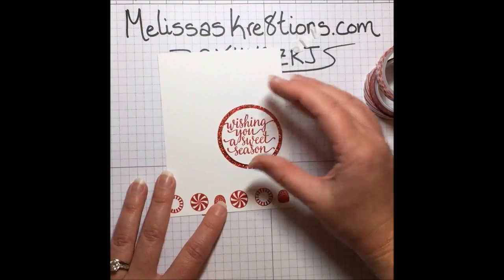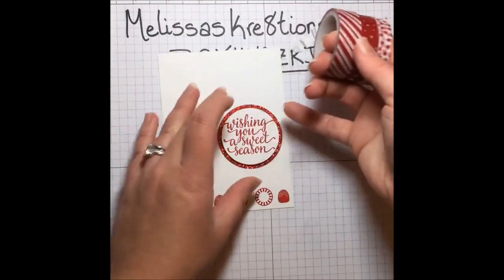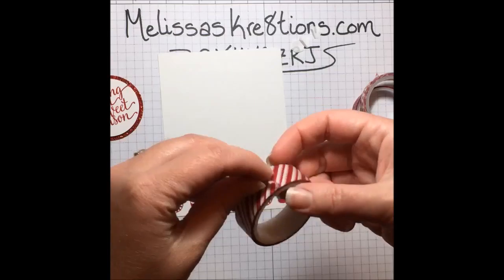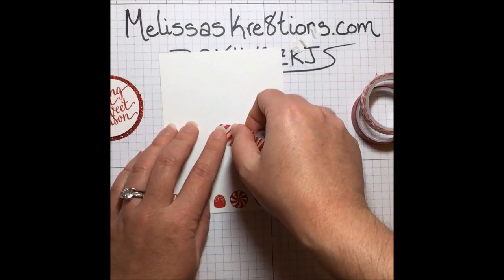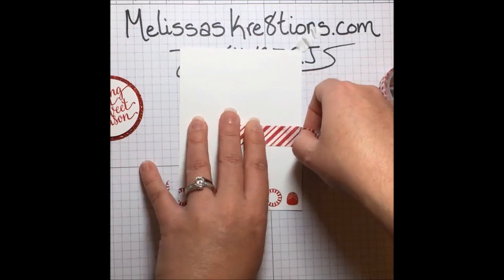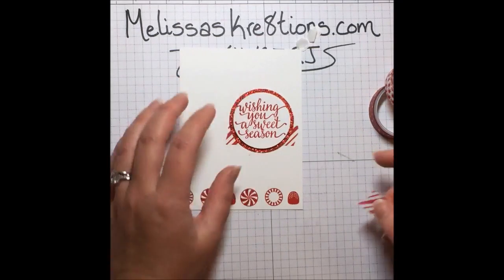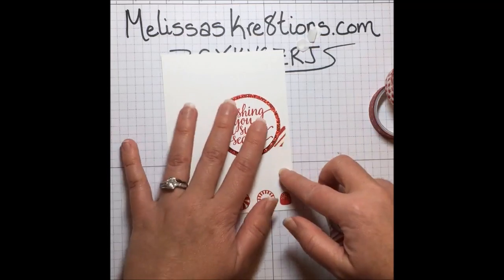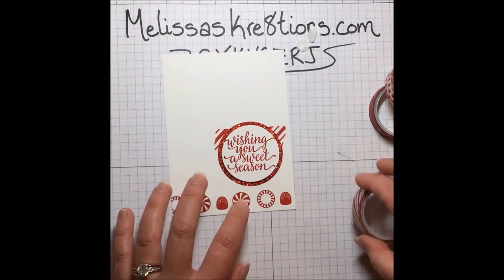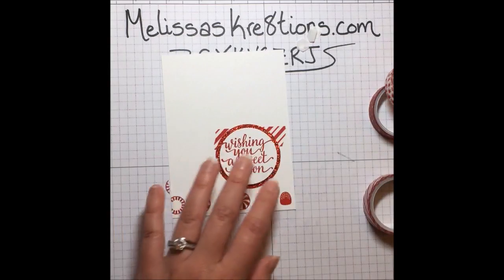And I'm just going to kind of get my placement because what I want to do now is take my washi tapes and do kind of a little background for this guy to sit on top of. So let's take a strip of the stripe. We're going to put him kind of in the middle. He's going to kind of be our center piece. Yeah. You want to make sure you can see around the edges of it. So it can either be high like that or it can be low down here. And you know what? I'm digging the lower. I don't want it too much in the middle. I think I want it down.